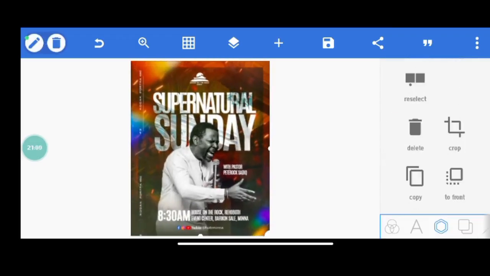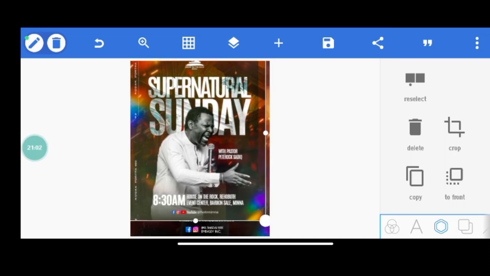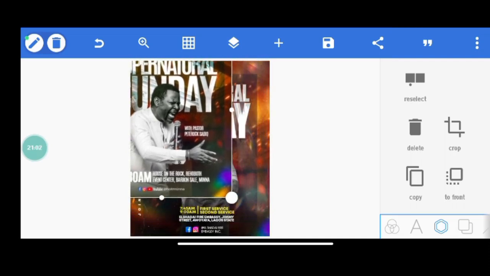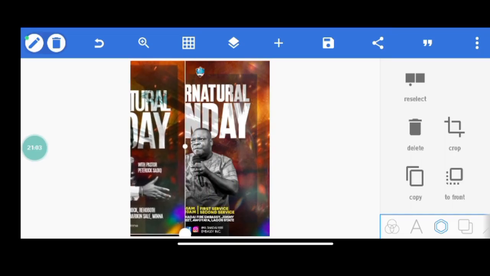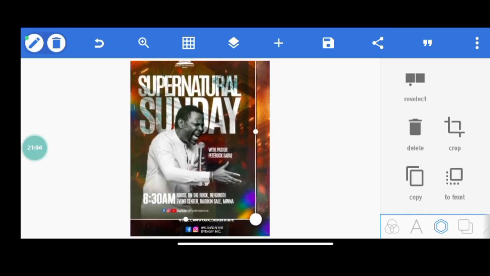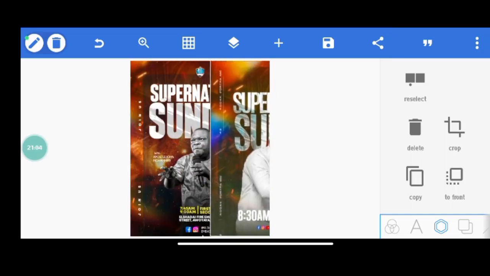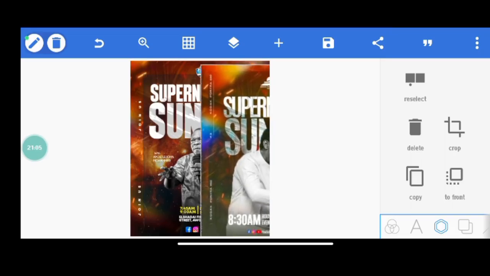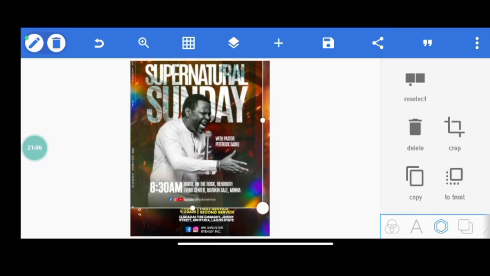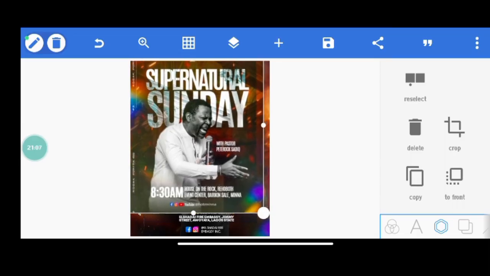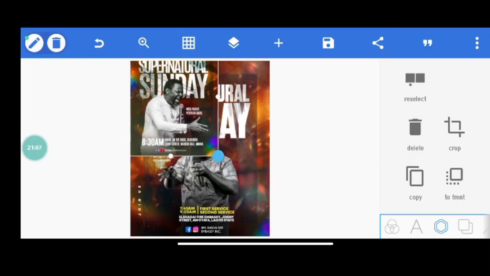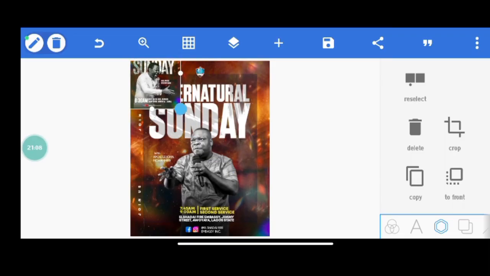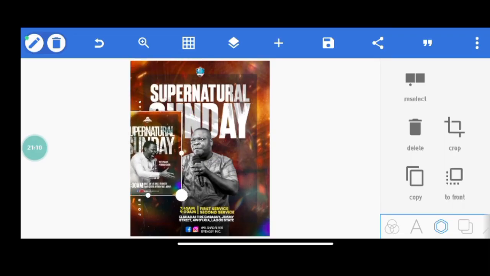So compare these two designs now and see that there's almost no difference between the two. So this is like a motivation to you beginner graphic designers. You can create something like this with just your phone. You don't need expensive software, you don't need expensive setup. All you need to know is your principles, how to apply them, what to do at every point.